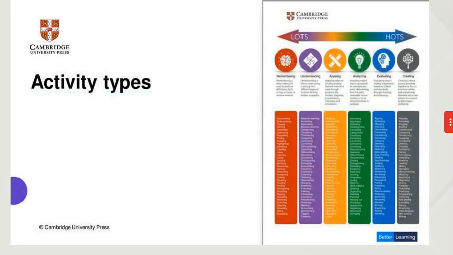So this is the handout which I hope that we'll be able to upload, and which I used to develop those activity tasks linked to those different images. As I said, you have the 6 levels of Bloom's taxonomy, and then you have a whole list of verbs underneath linked to each level, which is a wonderful way and a great tool to help us as teachers create tasks for our students in the classroom.